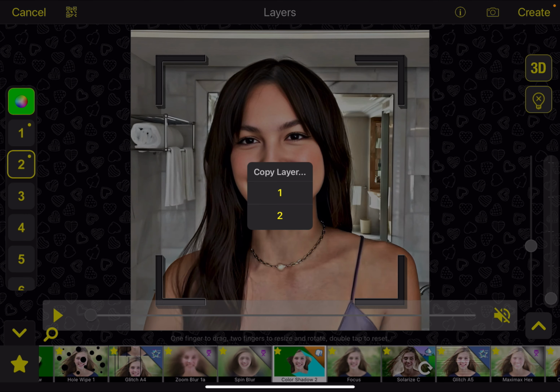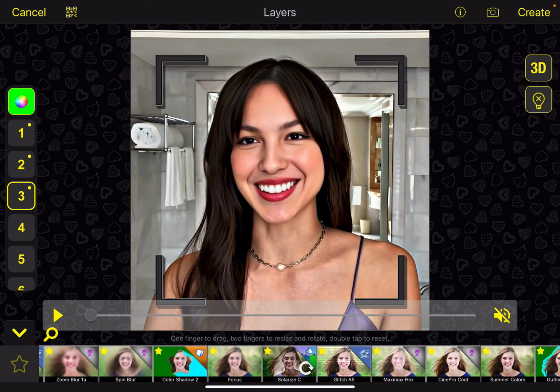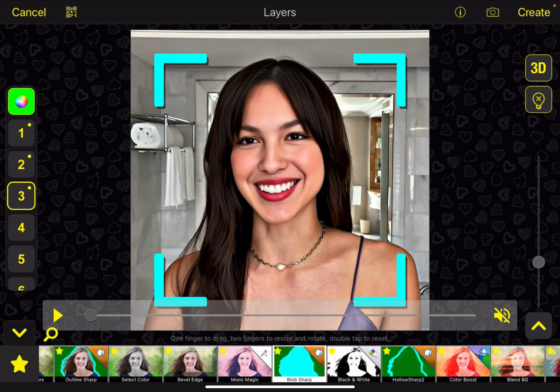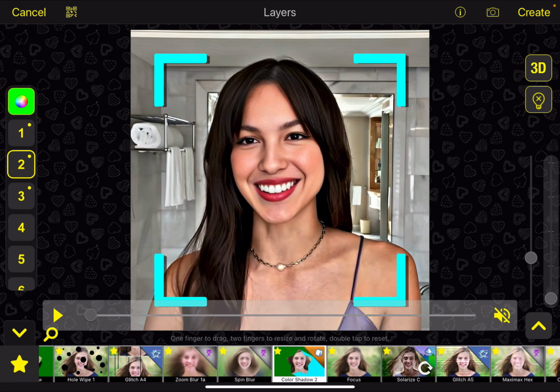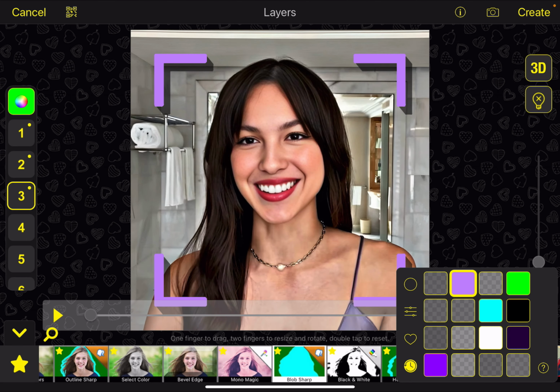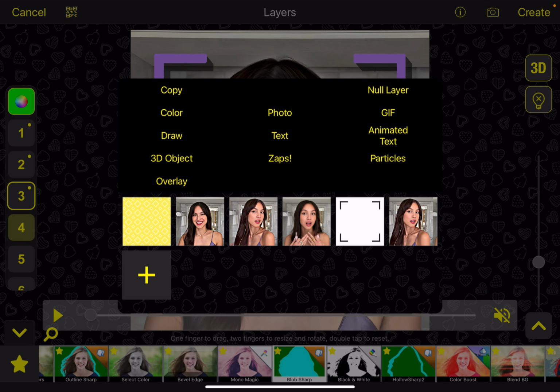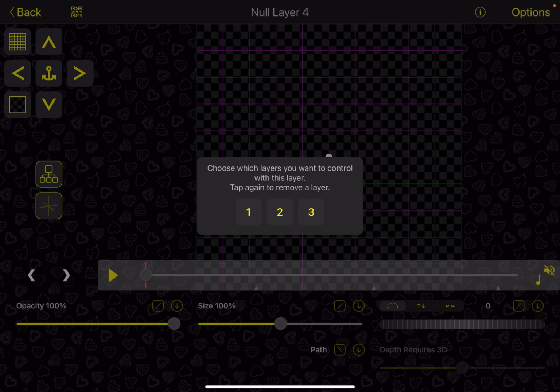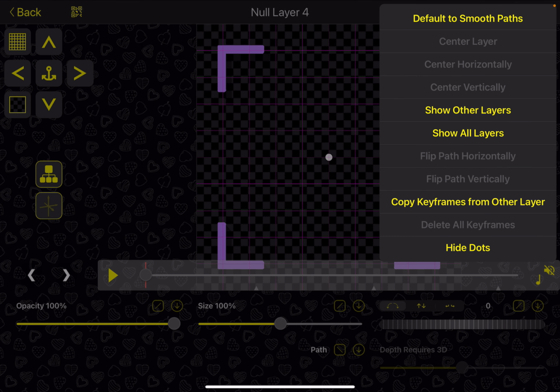And third layer, you copy layer 2 and you add blob sharp and do basically what I already told you to do. You choose the color you want. And now we add a null layer. And here, instead of choosing all the layers, you only add layer 2 and 3.